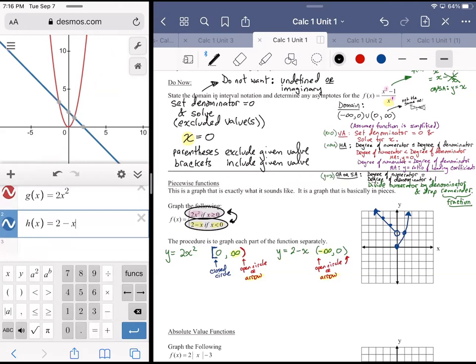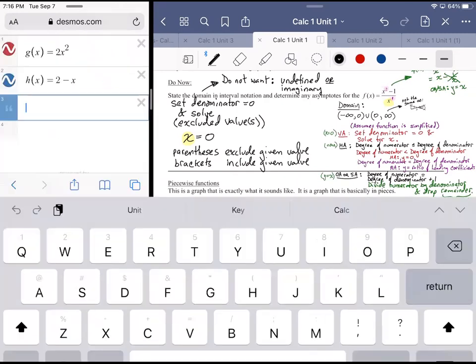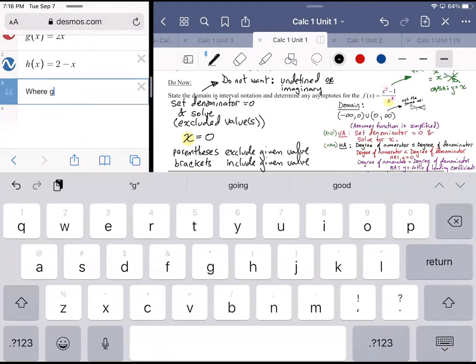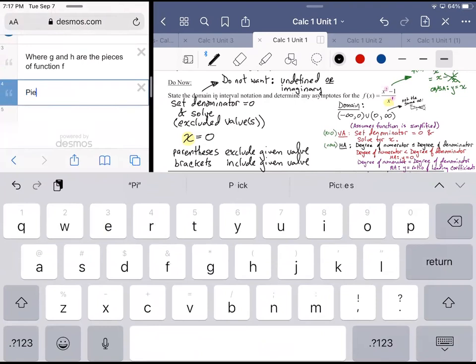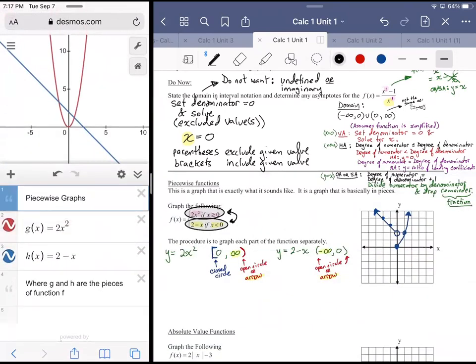I'm going to be a little bit more precise with how I build this one because I'm going to save this and put it up on Blackboard once Blackboard is up and running again. So I'm going to put a little note here that says where G and H are the pieces of F. Something to keep in mind: if I say F or if I say F of X, I'm saying the same thing. Also something that should have been discussed in pre-calc. Hopefully it was. I don't want to assume the worst, but I've had to explain some things before. I'm also going to give this a title, piecewise graphs, and then slide this up so it's the heading.